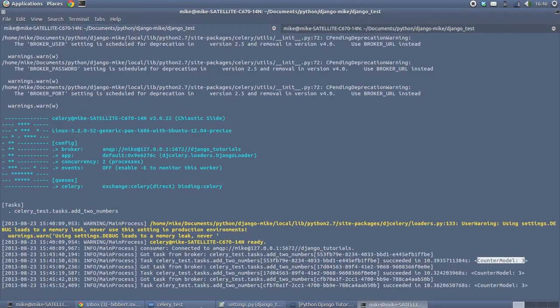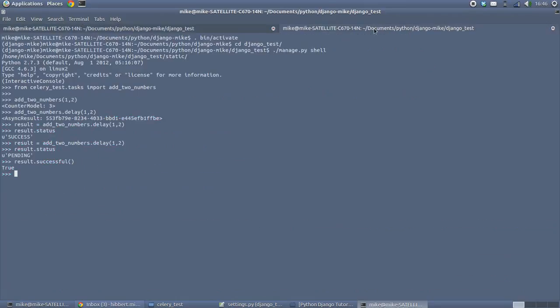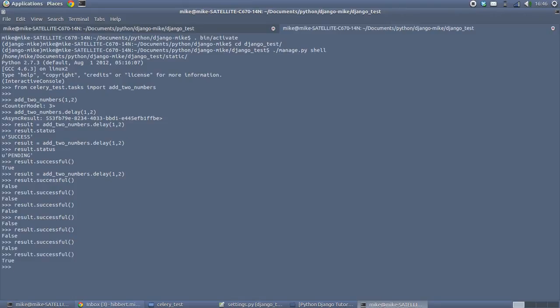Yeah, and as we can see, it's succeeded in the list. Let's trigger another one, a new job. Now check successful. False. So until that's completed, these different methods will show different values. And now it's true because it's completed the job.